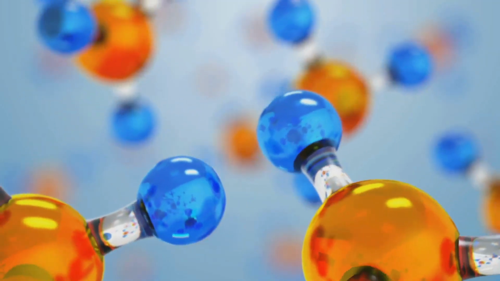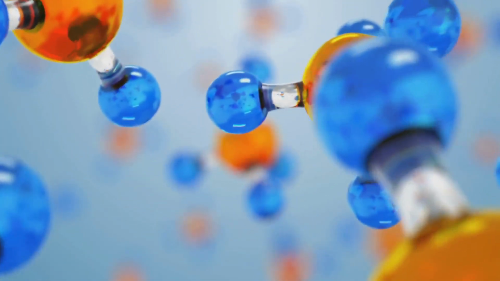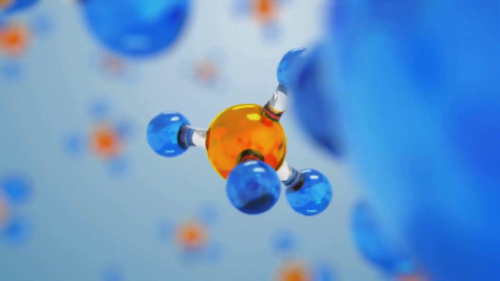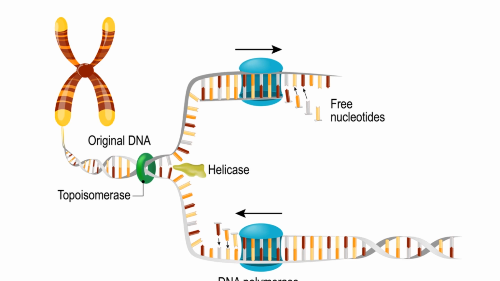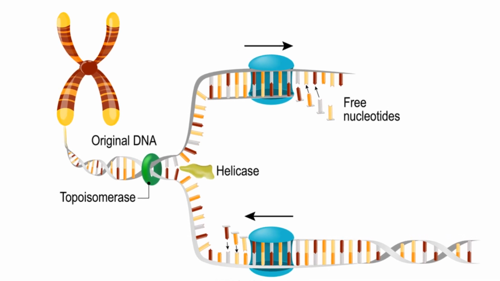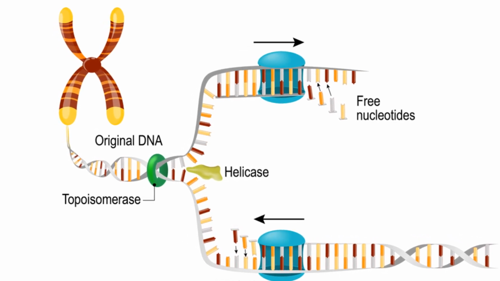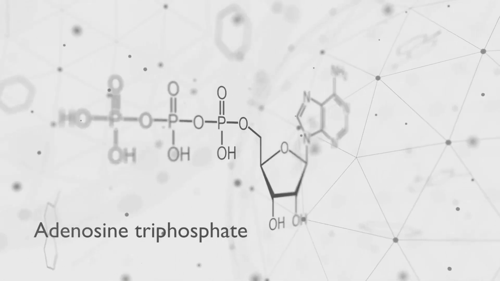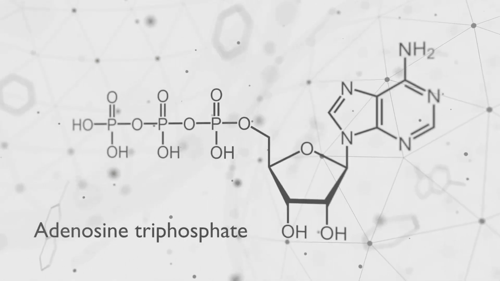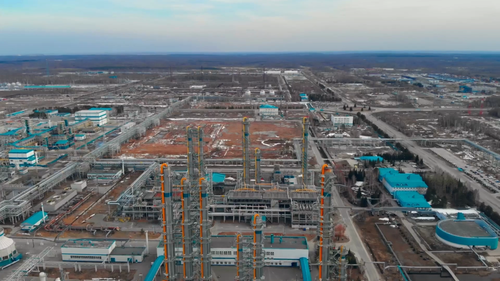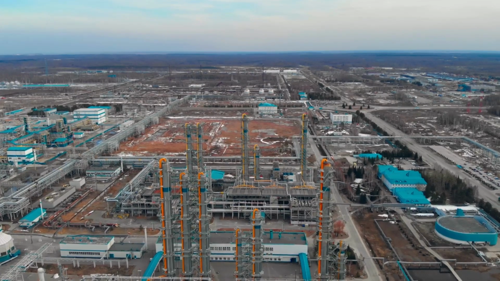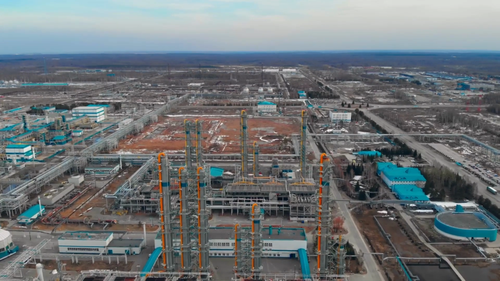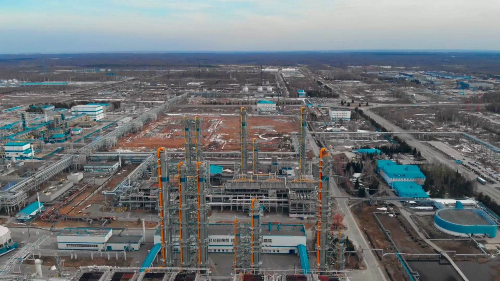Proteins in particular perform countless tasks within organisms, including catalyzing metabolic reactions, replicating DNA, transporting molecules, and providing structural support. Nitrogen is also a part of adenosine triphosphate, ATP, the molecule that stores and transfers energy in cells. In addition to its role in biology and agriculture, nitrogen has many industrial and technological applications.